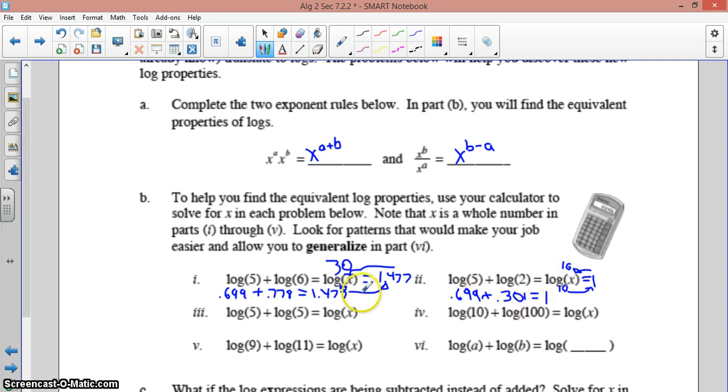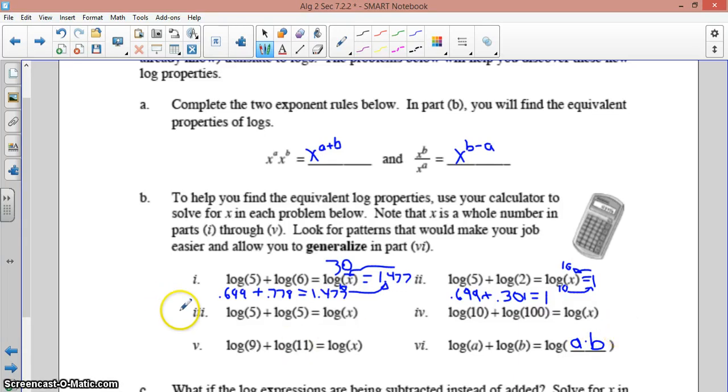So hopefully now you can see the shortcut. We got a 10 as the x, but we had a 5 and a 2 first. That means we can multiply the 5 and the 2 together to get log of 10. Or here we had a 5 and a 6, and we got 30, so again, we multiply those two numbers in parentheses. To shorten these up, in general, if we take log of a and add to it log of b, that would be the same as taking log of a times b. So if we're adding two different logs, they have to be the same base. We can condense that into one log by multiplying the numbers in parentheses.